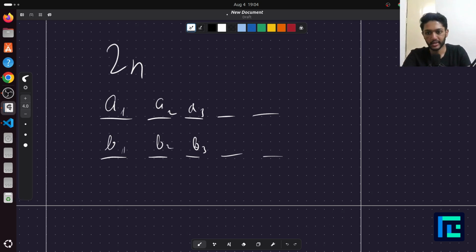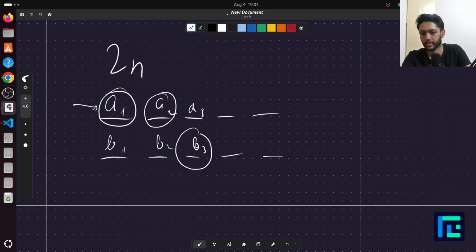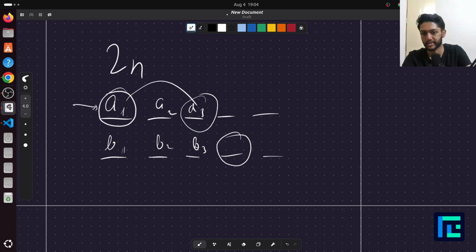But another rule is that let's say we chose the first person from the row A. So now the second person has to be chosen from row B. Like if you are choosing second person, then it has to be from row B. You cannot choose 2 consecutive persons from row A. Okay. So this is not allowed. That okay, and also this is also not allowed because the 2 consecutive persons that you chose are from row A. Like because you did not choose anything from here, right? So you could choose like this, and this is fine.